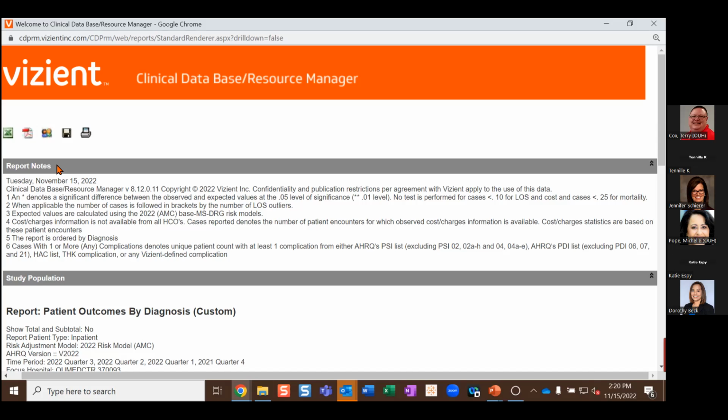Again, the scenarios we gave you are very specific, step-by-step. So we would highly encourage you to go through those scenarios, potentially even this afternoon, and we can revisit anything tomorrow you have questions on, or you can always reach out to us after we've left on site and help you with those as well. Let me look at the scenario. So we show you how to run something stratified by the different service lines, by sub-service lines. Scenario 3, if you want to click over to that one, is looking at some patient safety indicators. So we show you how to segment your reports out by patient safety.